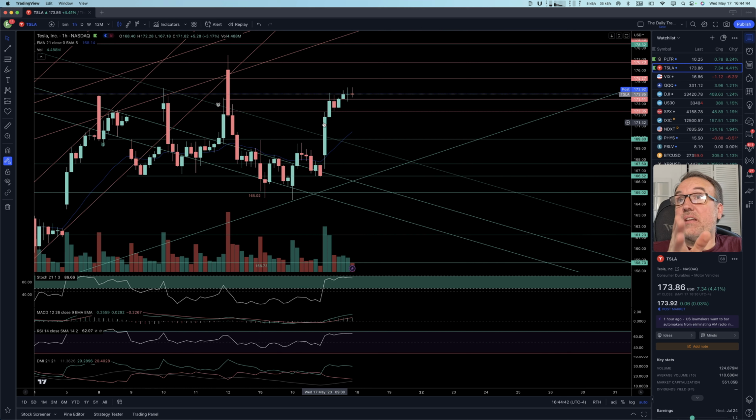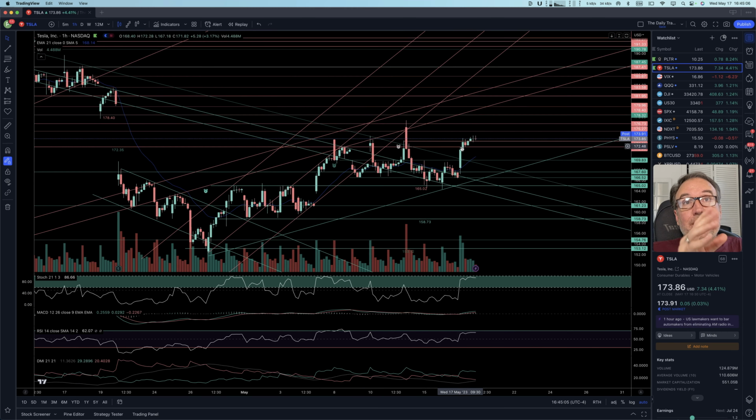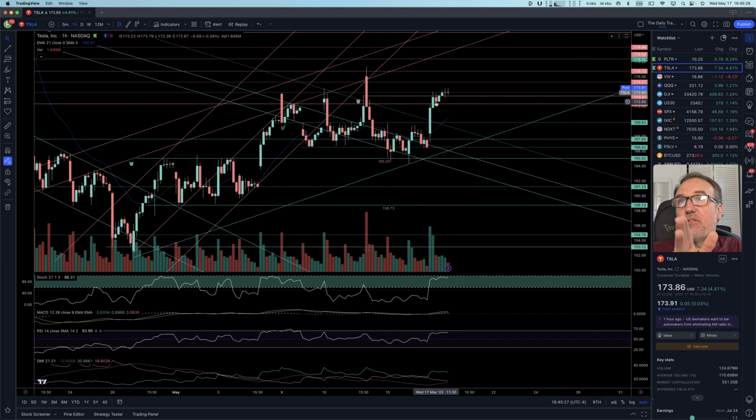It broke this downward resistance, and it also broke a horizontal resistance that we have at 172.35 on the 1 hour chart. So this was a buy signal right here on the 1 hour chart because we also have stochastic over 60. On the 1 hour chart, this was a buy signal after the second candle, at the third candle. So right now we have a buy signal right here.